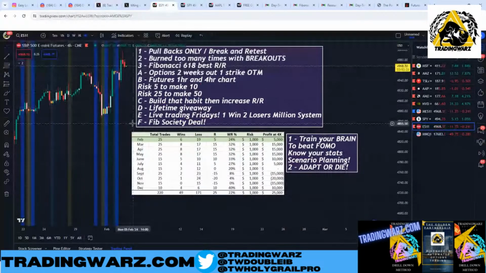Did you guys know that you can trade micro futures contracts? Every point is $5. When I made the switch originally from options to futures, I needed to learn the basics because I was chasing and I was emotional. So my mentor at the time taught me a saying: risk 5 to make 10, risk 5 points to make 10 points, risk 10 points to make 20 points, risk 20 points to make 40 points. And I said, what does that mean? Well, now with the micro contracts, every point is $5. So risk $25 to make 50.